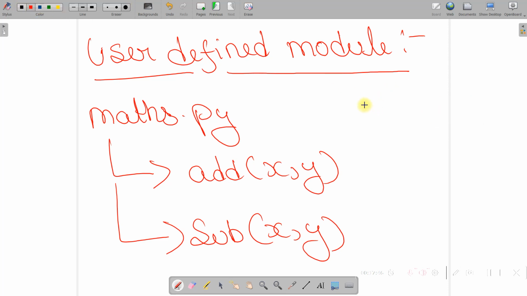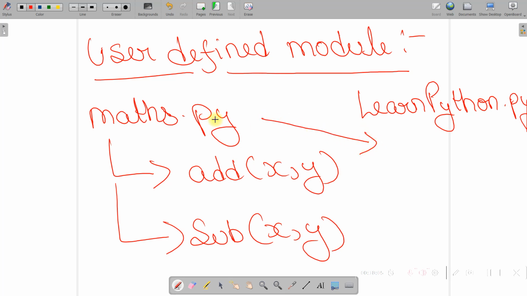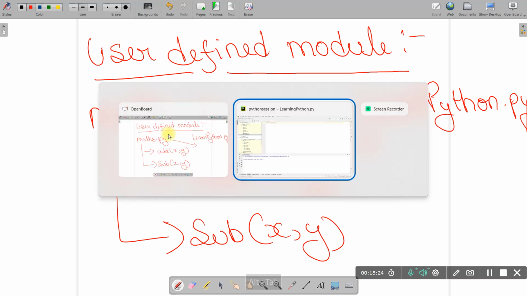So let's say the name of the main file is learnpython.py. In this main file I'll call this user defined module. Now my intention is to show you how we can get the name of the module here.